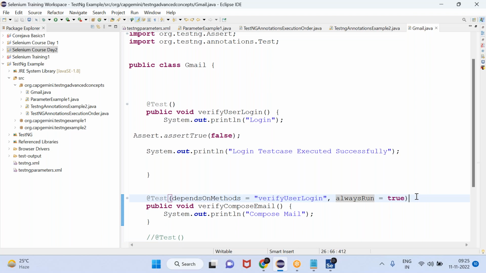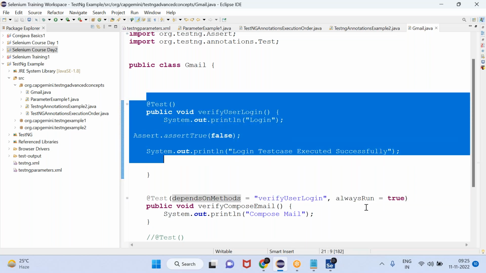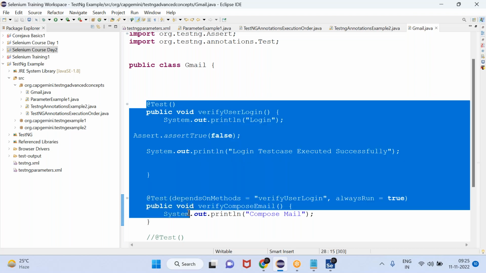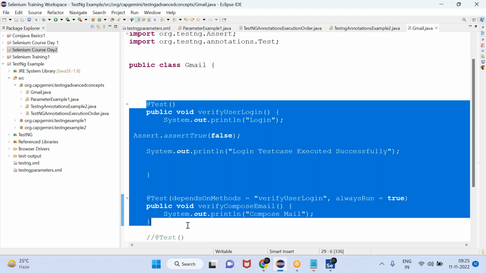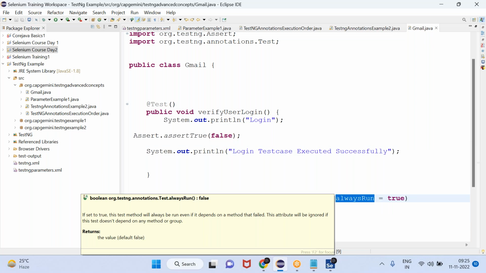You need to execute this test case every time, even if the other one is failing. I don't want to take any risk. I want to execute this test case whether it passes or fails. If it is failing there is no impact, because we set alwaysRun equal to true. They will try to confuse you. They will ask a question with code like this: can you please tell me the output? What is the output you will get? In chat they will message you. That's why you need to practice each and every option available.